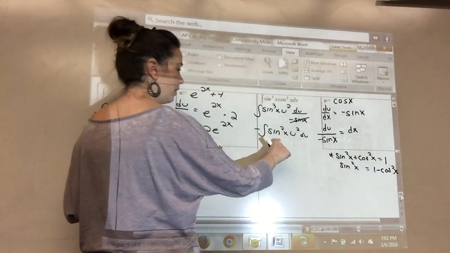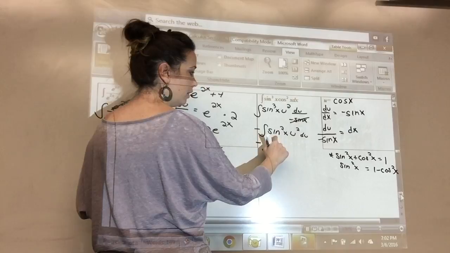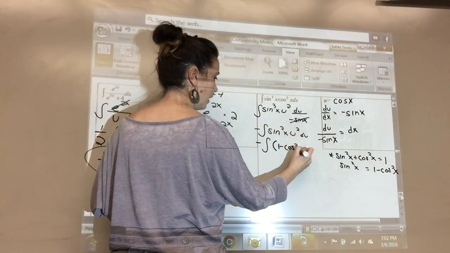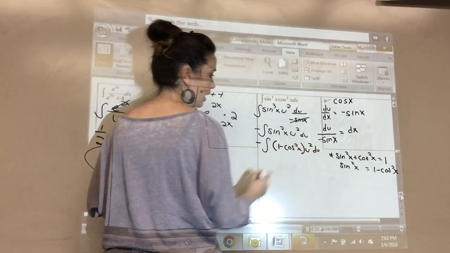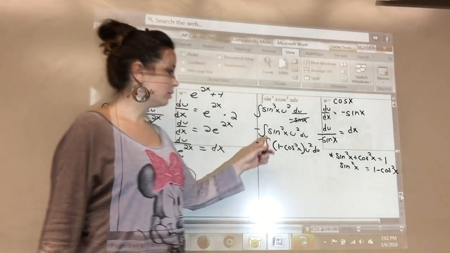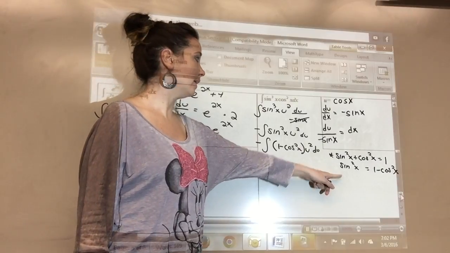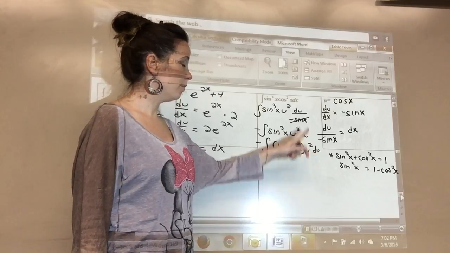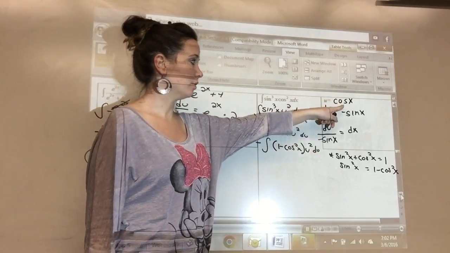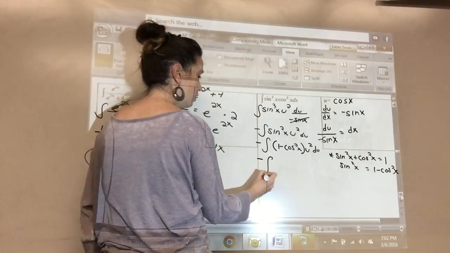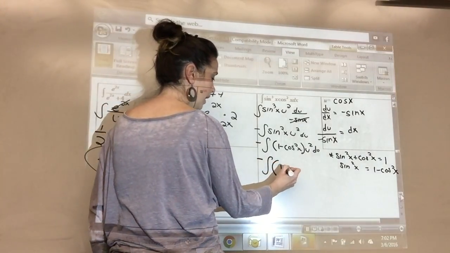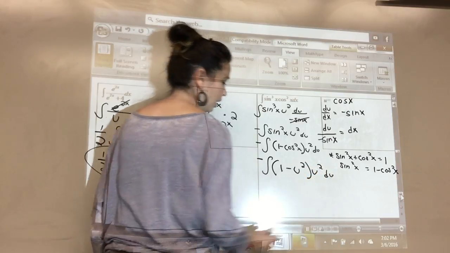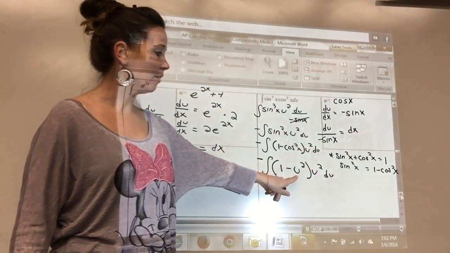Okay, so I'm going to take that and sub this sine squared out and make that a 1 minus cosine squared of x, u squared du. Okay, the only thing that I did here was turn a sine to a cosine by using the identity. And now I'm thinking, the problem is this is an x and it needs to be a u. Well, does u equal the cosine of x? So, 1 minus u squared, true? And that's going to do the trick, because now I have all my u's.